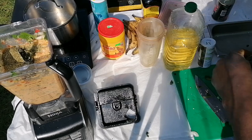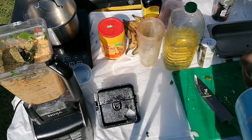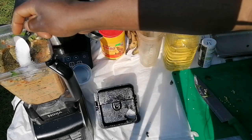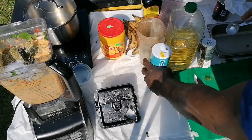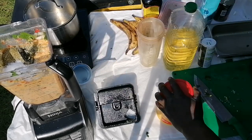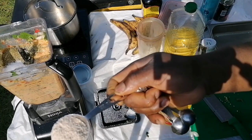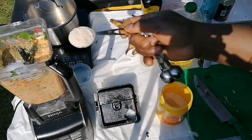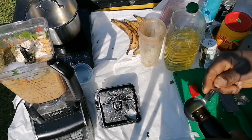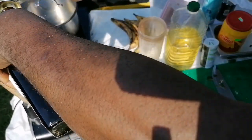Also, I'm gonna add 1 tablespoon of salt. And we add 1 tablespoon of my seasoning, which is gonna go in there. 2 tablespoon of the aroma liquid. All right, so I'm gonna add 2 tablespoon of the aroma liquid.